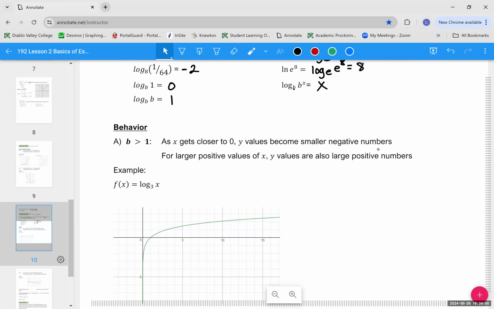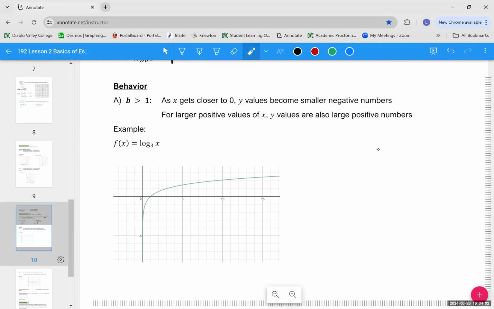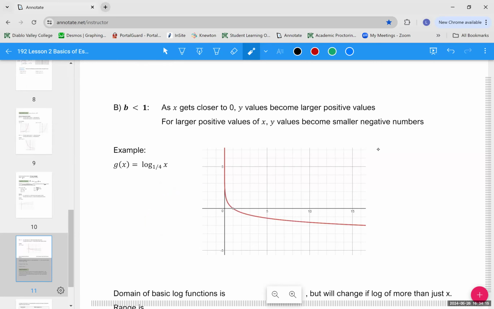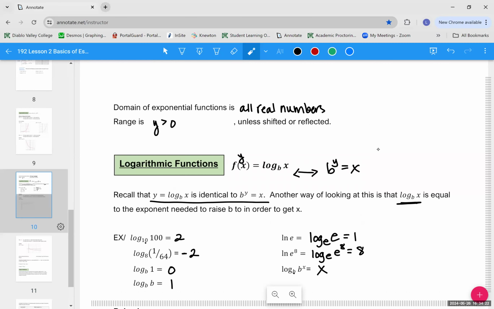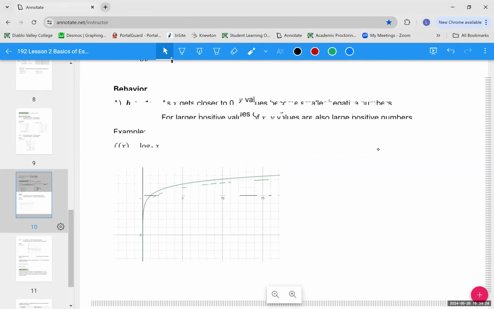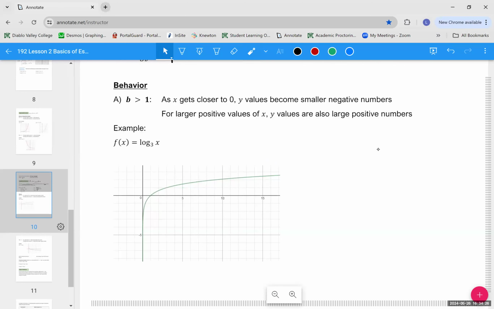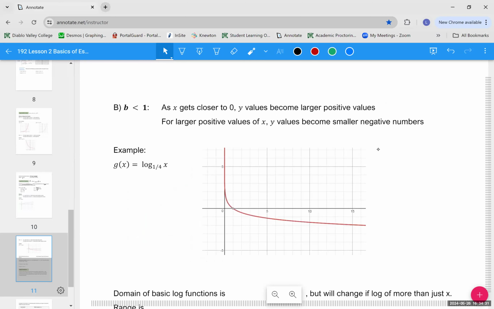Now, log looks a little different. Log base 3, or anything where the b is greater than 1, is going to have this general shape. It's always growing, but at a very slow rate. Versus if the base is less than 1, then it has that reverse. It's always decreasing, but also at a very slow rate. And you'll notice in both cases, you cannot ever cross over the y-axis. It has an asymptote here and here.